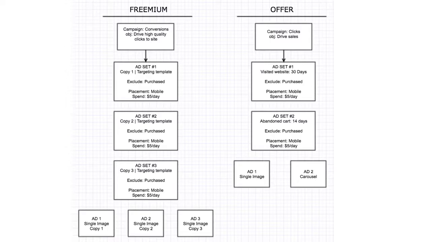And on the bottom, for ad set 1, we're going to do one single ad, and then for ad set 2, ad 2 is going to be a carousel ad. I really like carousel ads. Carousel ads are just ads that have multiple images, and then you can put different text and copy under each of the ad images to tell a story and really build up the value of what that offer that we're trying to sell can bring, okay? And so that's what we're going to be accomplishing for that.